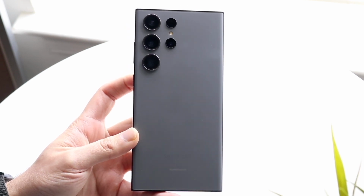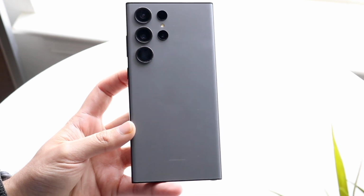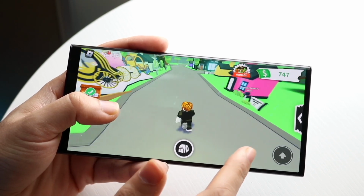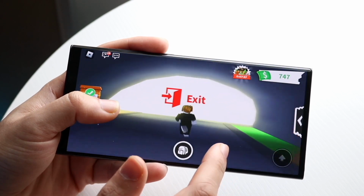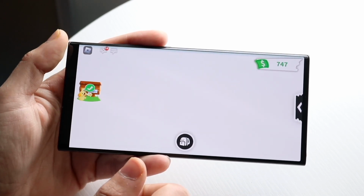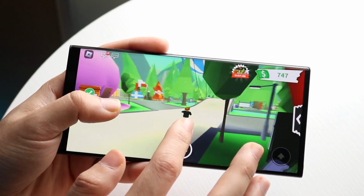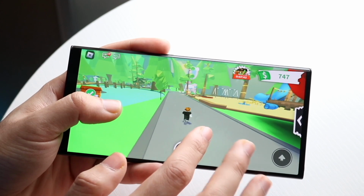And as of now, this phone still looks beautiful. It's gone down in price a little bit, maybe $100, $200 in the used market, and actually probably more than that. Starting off though, on the outside, we are still getting a 6.8-inch Dynamic AMOLED display, and it's a very good panel. Like I said before, I think Samsung knocked it out of the park with last year's panel, and this one is pretty much almost the same thing, maybe a little bit better. You're still getting 120 Hz, very good size. Looks almost like a Note phone, which is amazing. And as I said, I think Samsung just knocked it out of the park with this device. So it gets a thumbs up for me for sure there.